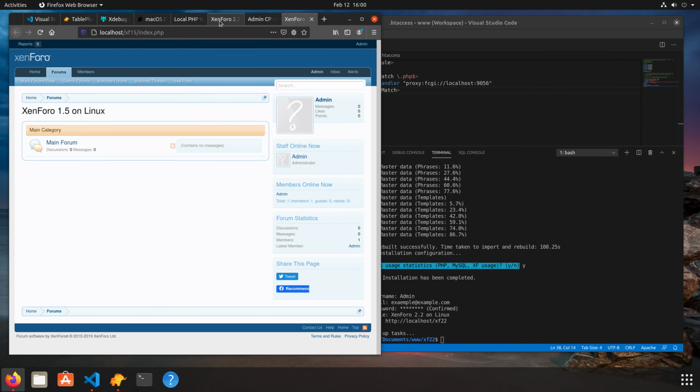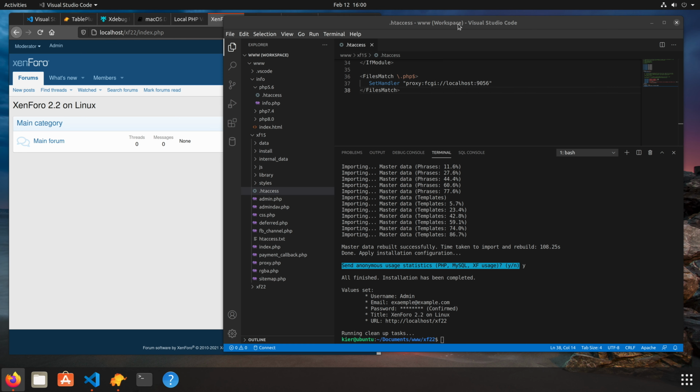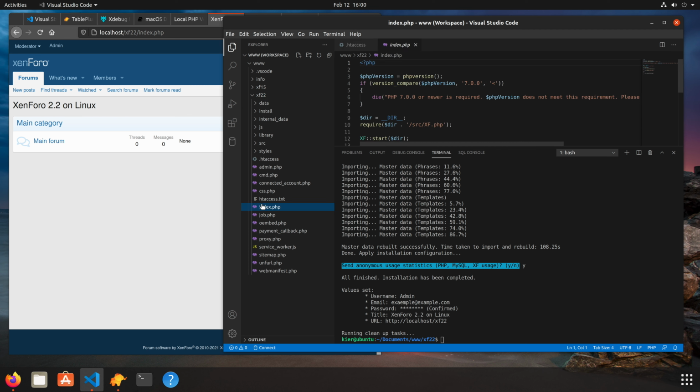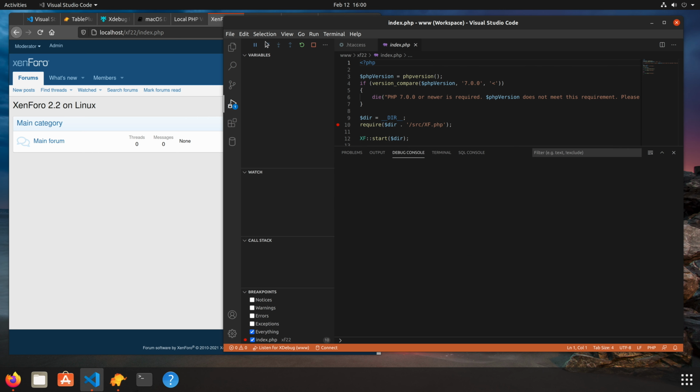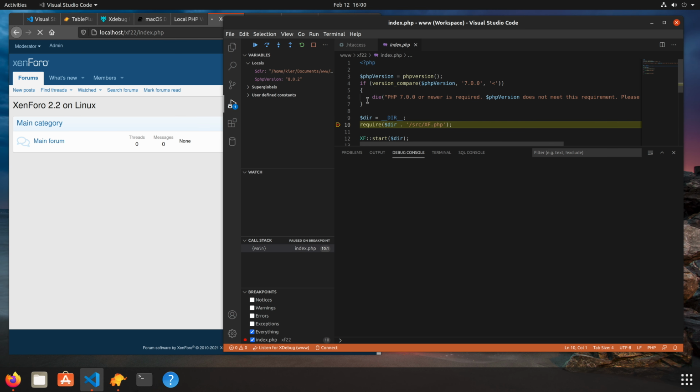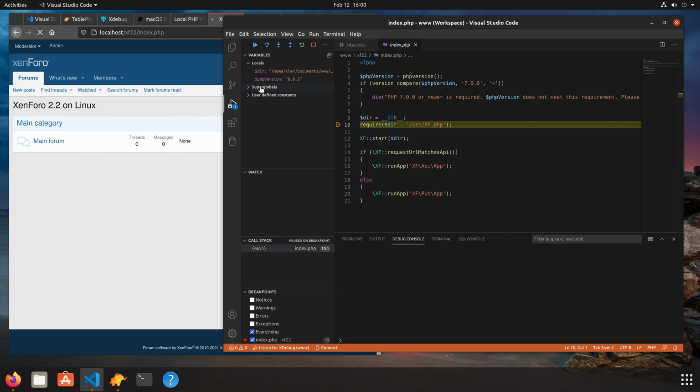Let's work on XenForo 2.2, and we'll notice that on a local site, the little debug gadget turns up. So we'll turn that on to debug, and then we will close this lot down so that we can just access XenForo 2.2. Open index.php, and I'll set a breakpoint on this require, and then switch over to the debug view and turn on the listener. So now we've got everything ready to go, and let's hit refresh, and here we are, we're in debug mode. So we've got access to the super globals and the currently enabled local variables.